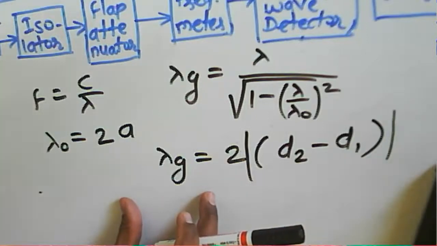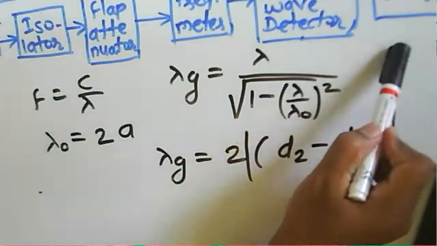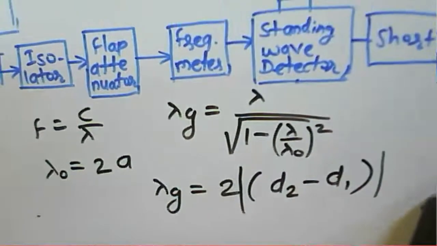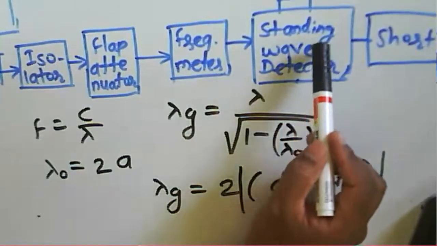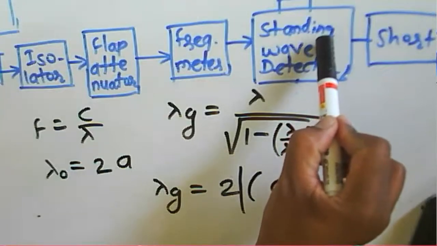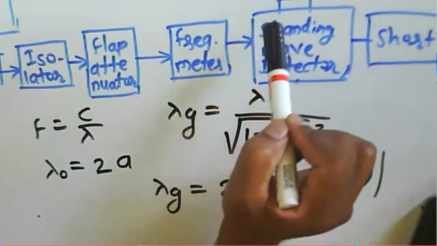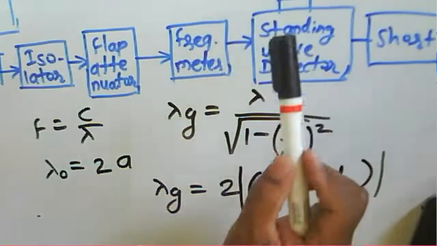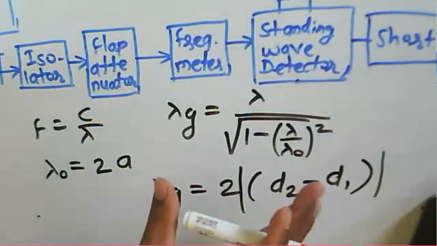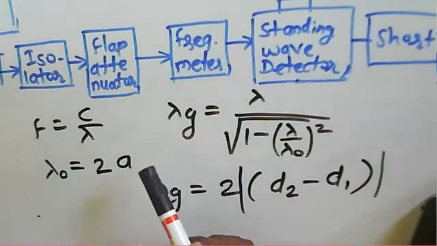So generally we consider a short circuit here, and due to the short circuit there will be a standing wave. Because of that standing wave, we can connect the standing wave slotted section tunable probe to the VSWR meter, and that VSWR meter is used to measure the minimum distance. Okay, so where that minima occurs, that minima is used to calculate the guide wavelength.